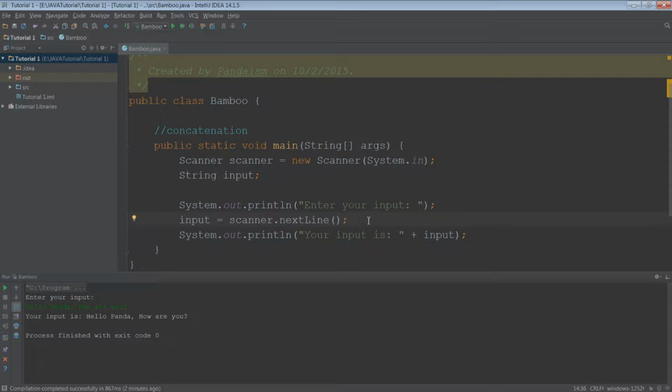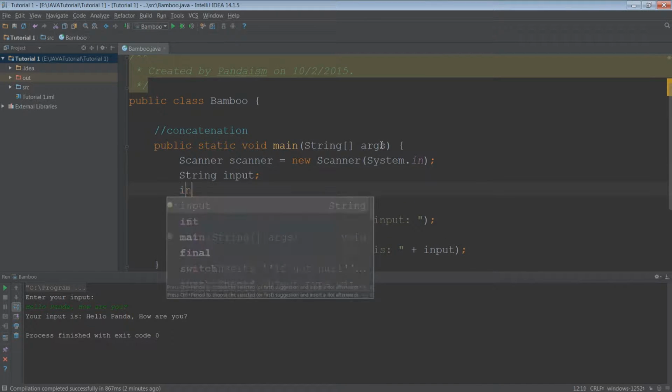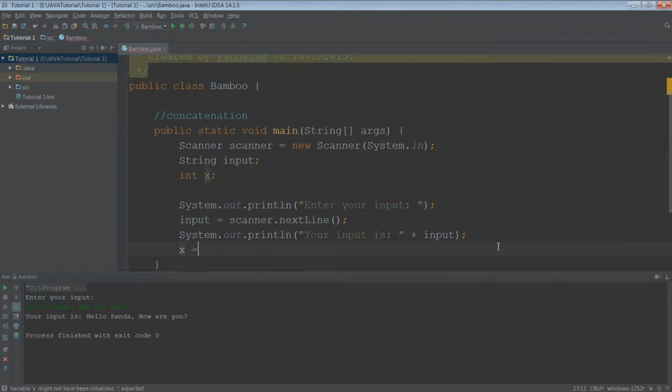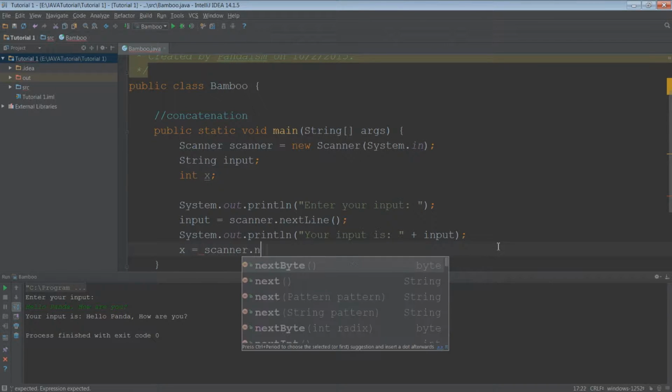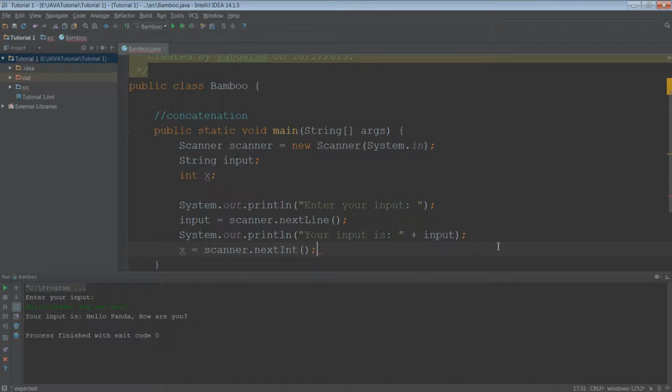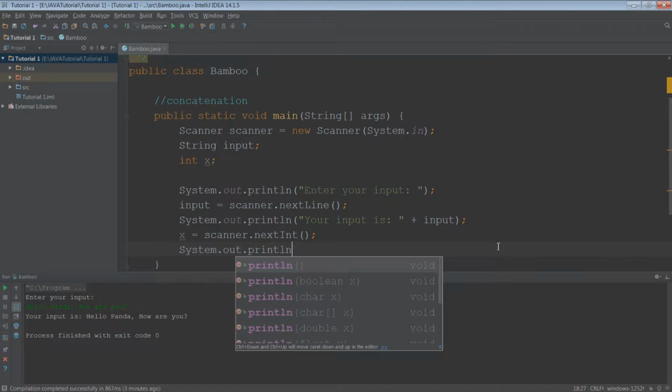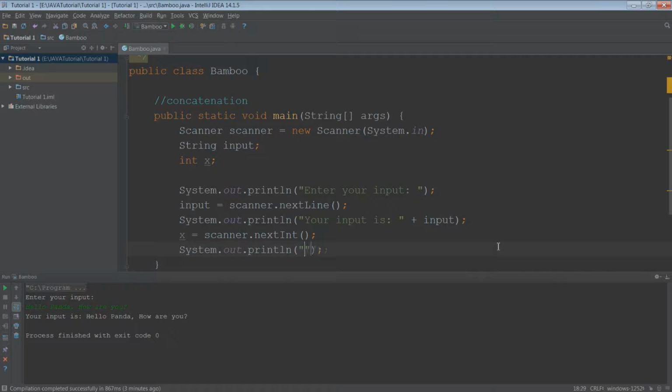Let's say we make an int value called x, and then we can set x to equal scanner.nextInt, and then System.out.println, your integer.